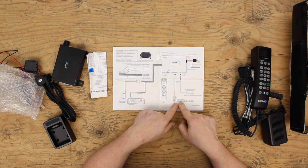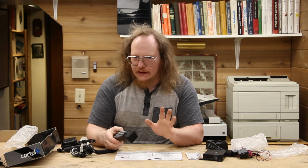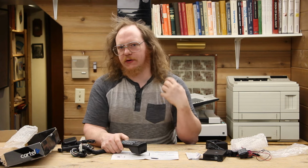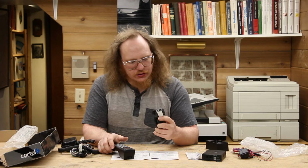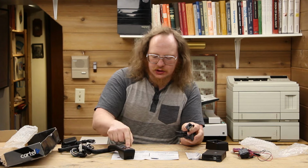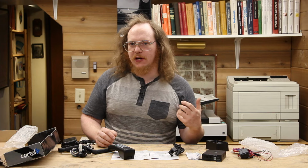And a little note here, 2.5 standard headset plug. You can plug in a standard headset used with most cell phones. When you press PVT on the handset, the audio will be transferred to the handset or to the headset. Press PVT again to go back out of the speaker. So at this time, you could get little hands-free earbud and microphone kits for your phone, and they were 2.5mm jacks. So this is telling me I can take those off-the-shelf headsets and hands-free kits, plug them into here, push the PVT button on the phone, and it'll switch it over to that. So it just disables the speakers and operates through that.